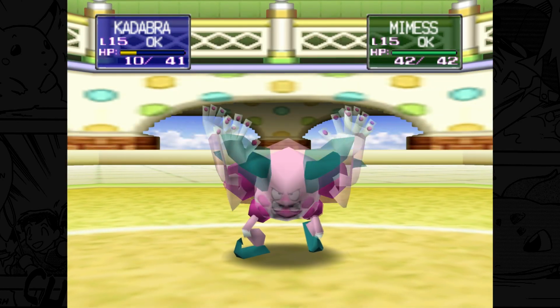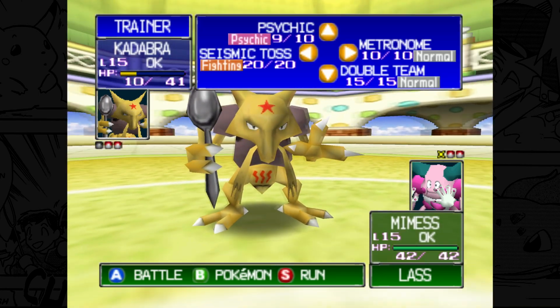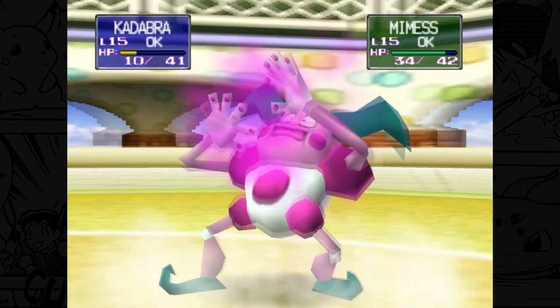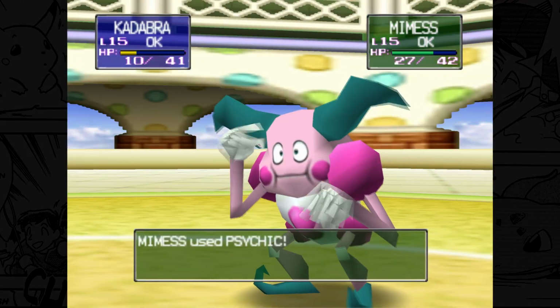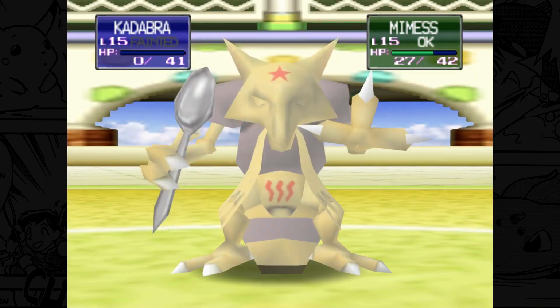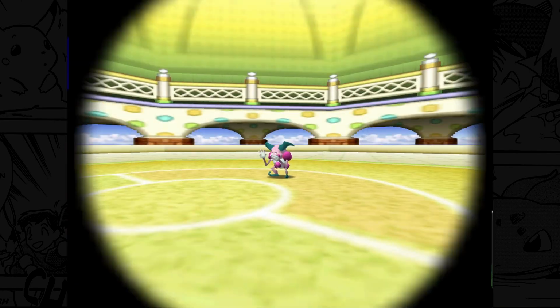Well, crap. So now she has a Psychic type, and all I have are 2 Psychic types left. Kadabra's pretty much dead at this point, so before he dies I'm just going to try and throw a Seismic Toss out there, which ends up doing a decent amount of damage. So Kadabra ends up going down, my Starmie's already poisoned, and I kind of need to save it for that Arcanine. So it's time to go Mime versus Mime.